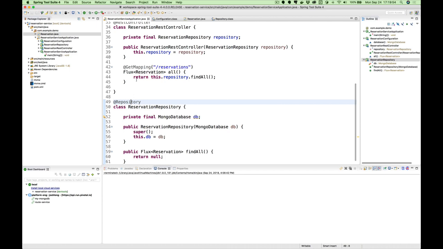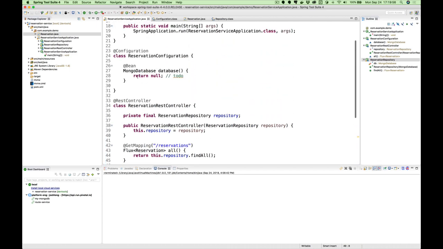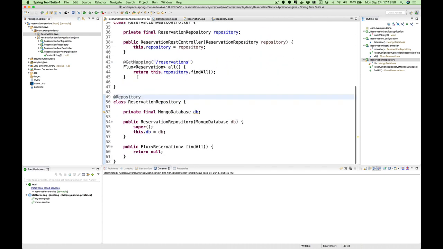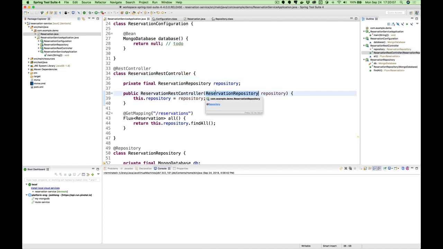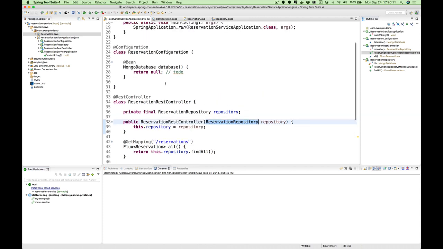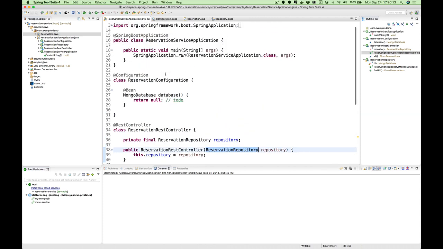So I've got all these things, I've got @Repository, I've got @RestController, @Configuration, and these are my different objects, and Spring is going to look at these marker annotations, and it's going to sweep up these objects and manage them for us. And the dependencies, one upon the other, are implied by the types and the constructors and so on. So I think this is a very clean approach.